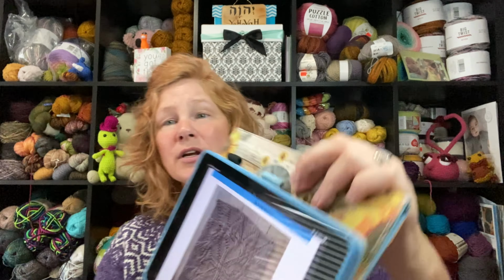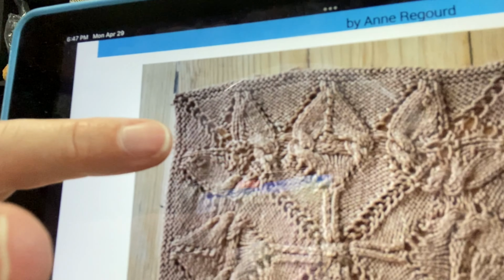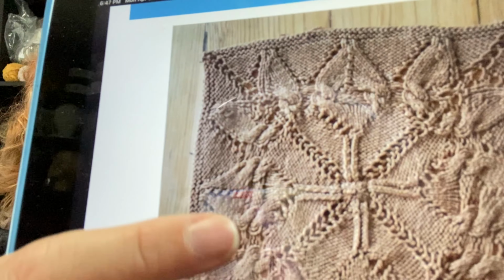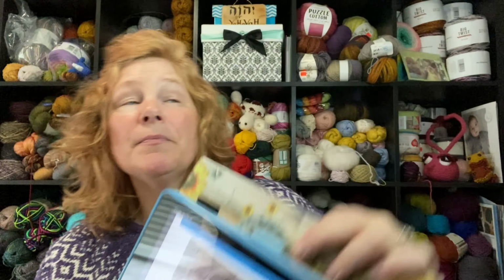I like the leaf motif that is going out. Here, let me put this up here. The way it looks like leaves and everything, I really like that. So you've got some cable action going on and some leaves. Really fun and exciting.